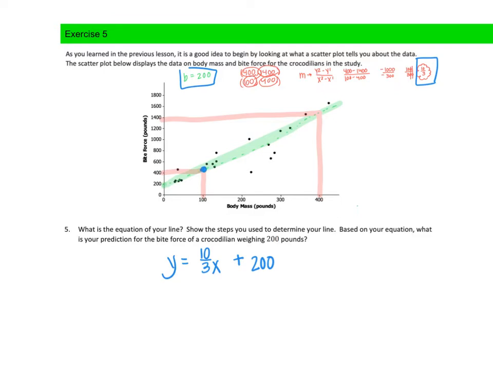You would find two points, find your m, and you would start at a value, and that would be your b value. Okay? We can then use this equation to make predictions later on that are really accurate. Instead of just drawing those lines, like the red lines on the graph, we can actually use the equation. Okay? Let's go ahead and move on.